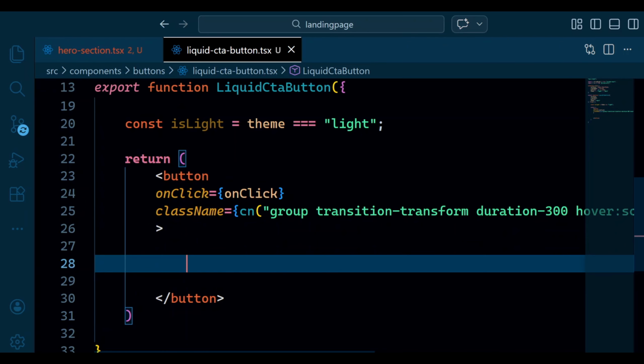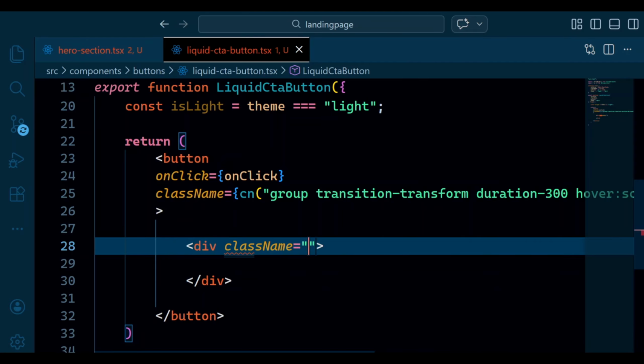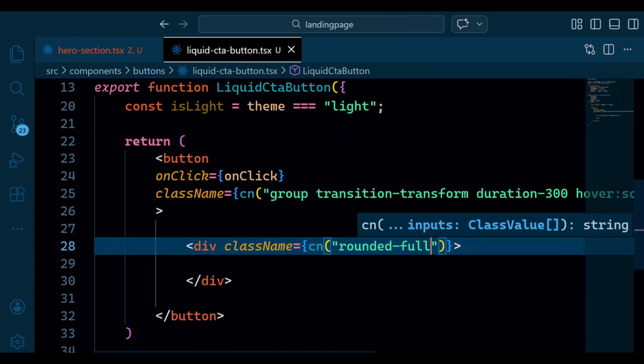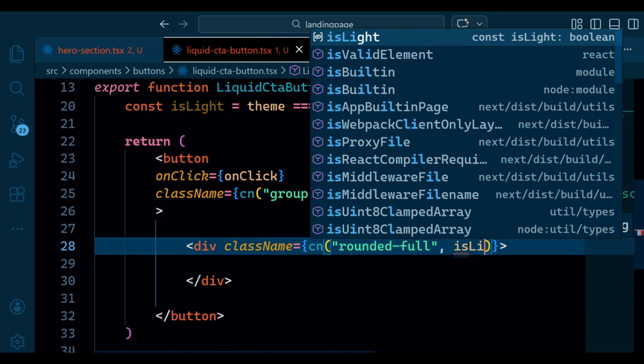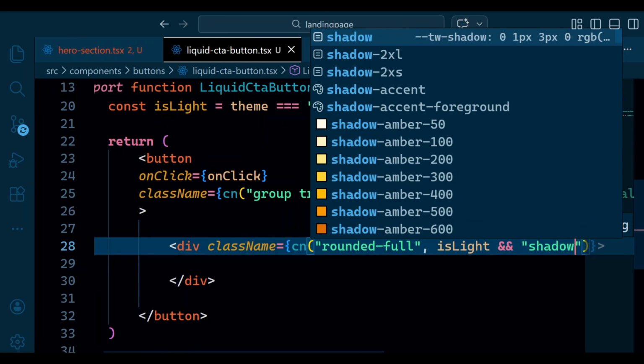Now I simply pass the className from the props. Inside that button, I'm going to create another div. Provide the className, so I need to provide the cn, which you already know about. It will be rounded-full. When isLight is true, I will provide one shadow.